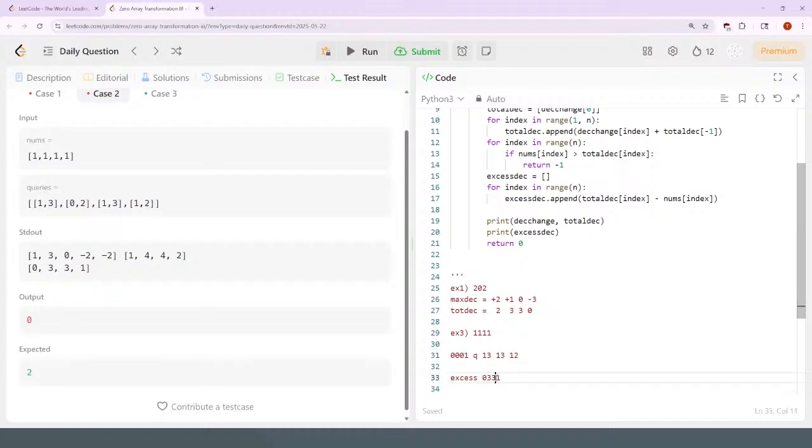If you remove the 1, 2, the excess becomes 0, 2, 2, 1, and then you try to remove the 1, 3, and the excess becomes 1, 1, 0.